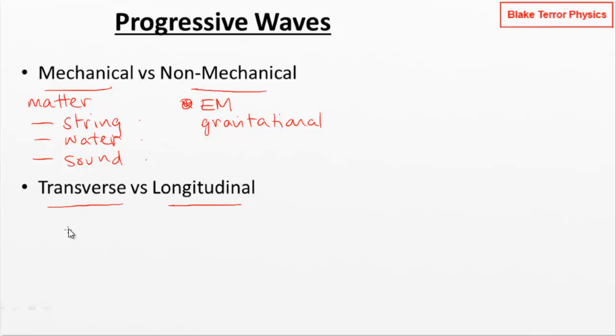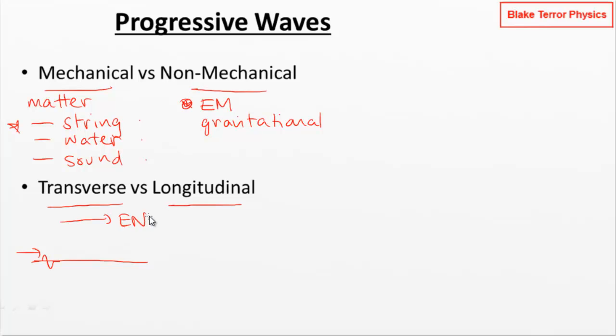So let's take an example of the wave on a string. It's the first one I've got on the list here. If you've got some string and we've got a wave that starts traveling down the string, so we've got some kind of pulse which has been put onto the string. We've done one pluck on the string, and this is now propagating off to the right here.